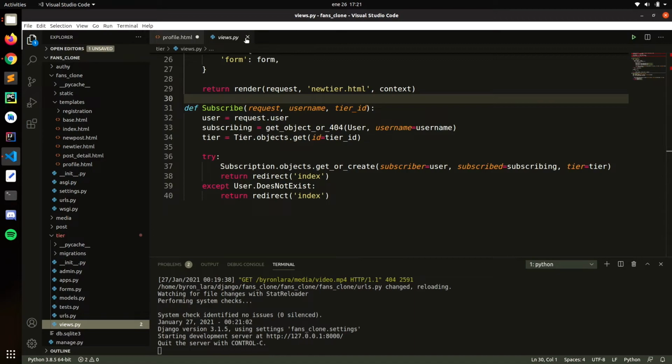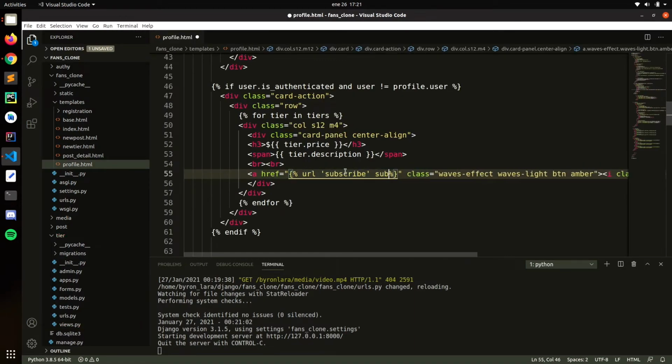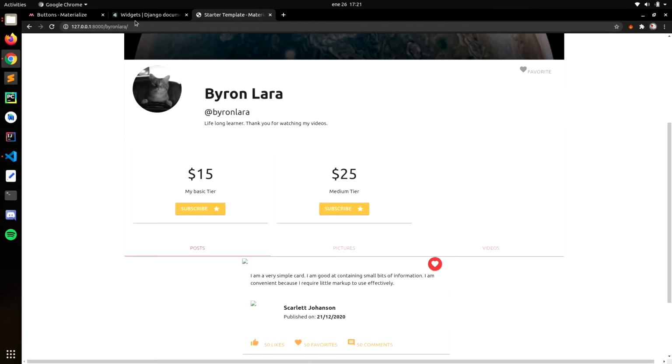We pass the username to profile.user.username, and we pass the tier ID. So we just tier.id. We save that, and then we refresh.